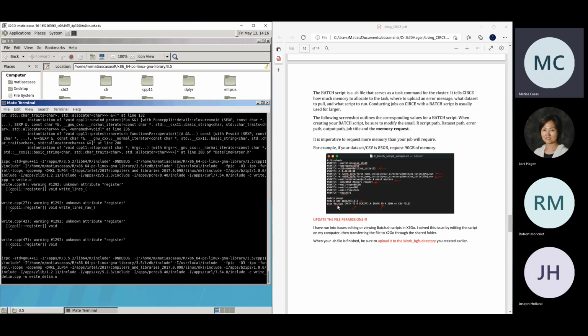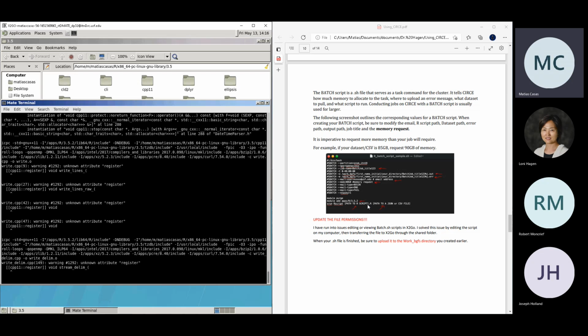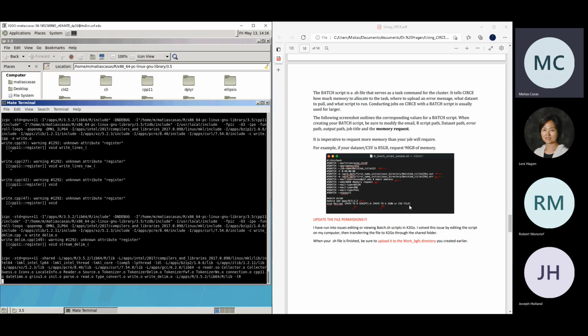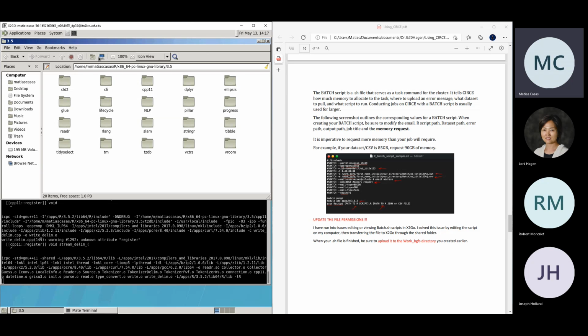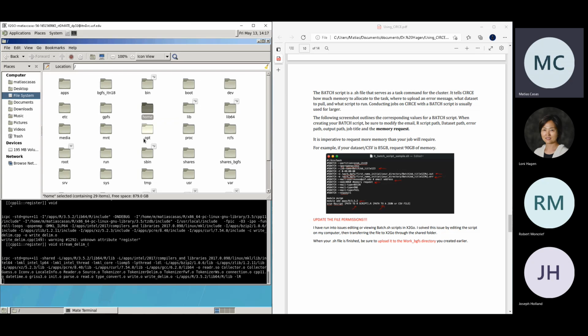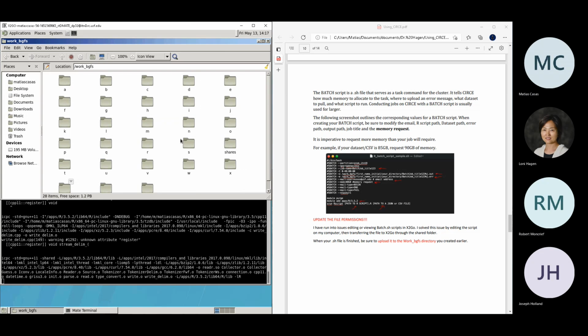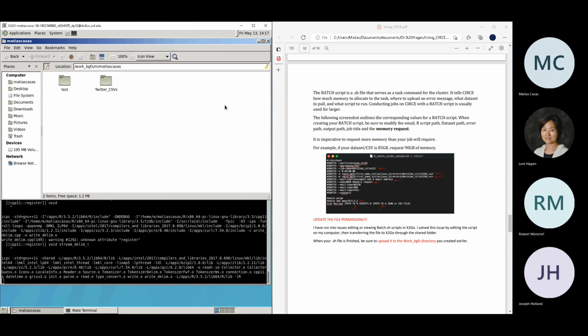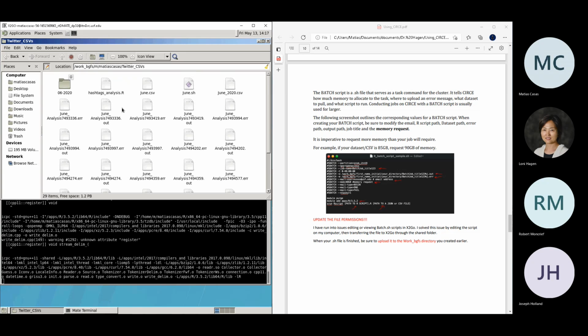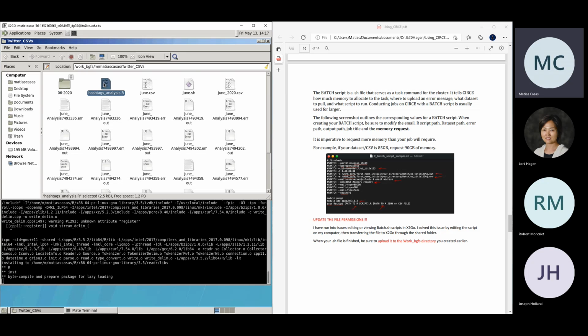So this srun, path to the R script.R, and path to the CSV file. So that's your data set. And then you'll notice in my work BGFS file, obviously there's a bunch of other work here, but this is the data set. This is the R script, and then this is the batch script.